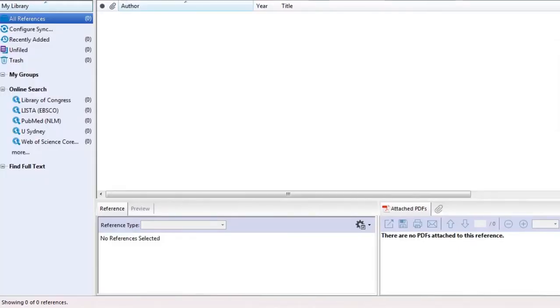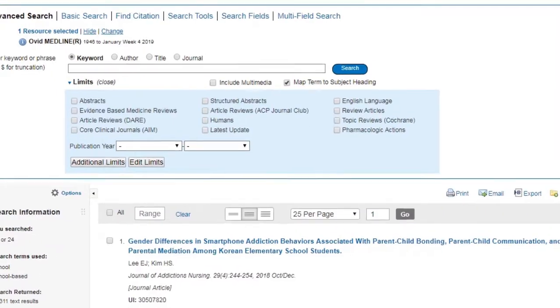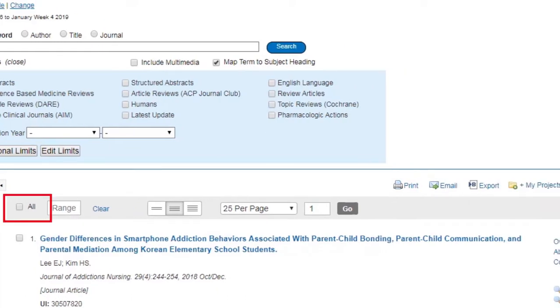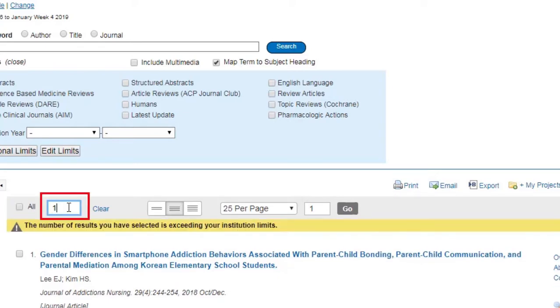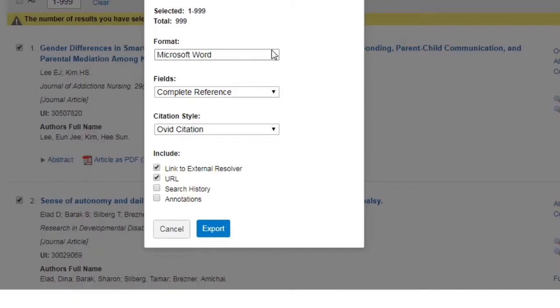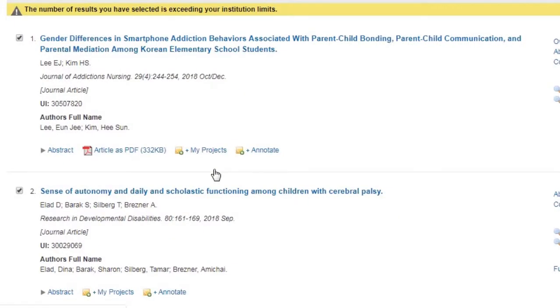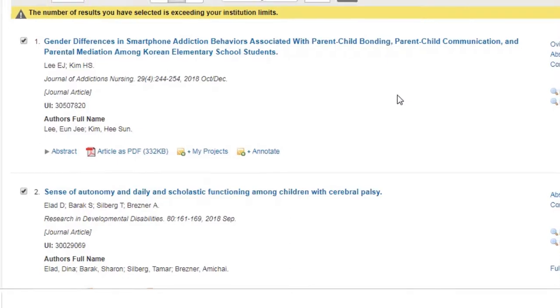We recommend having EndNote open when you're exporting citation information from databases. In Ovid, the maximum number of results that you can export to EndNote at any one time is 1000. To export your results, click on All for numbers less than 1000. For large searches, you can set up a range, starting with 1 to 999, and export your results in a few goes. Click Export, then select EndNote from the drop-down Format menu. In the fields, we recommend selecting Complete Reference, then clicking Export. This will allow you to see both the abstract and the subject headings in EndNote. This is very handy. The way that EndNote files download will depend on your device and browser. Usually you will need to double-click on it and then add it to your EndNote library.